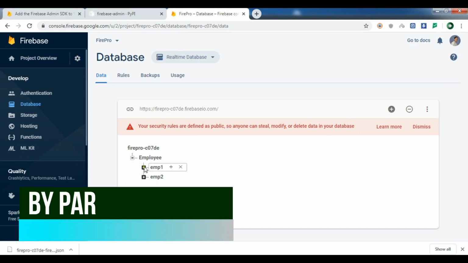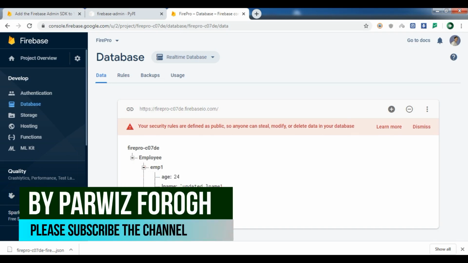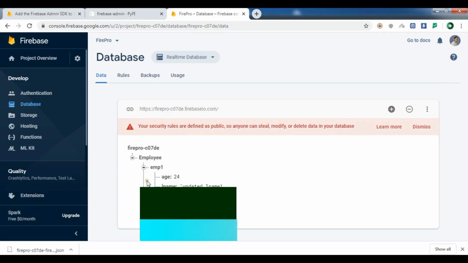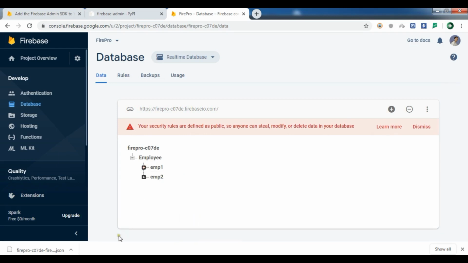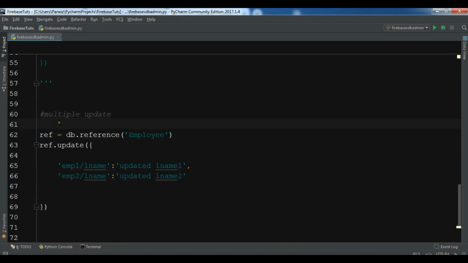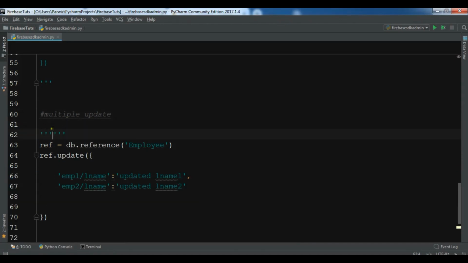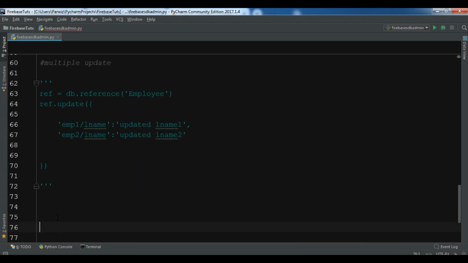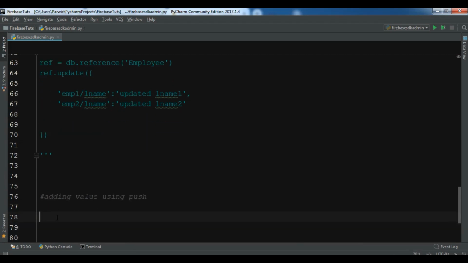So the second way, for right now, if you see we don't have any key in here. So if you want a key for your value or for your data, you can use push for that. So now let me just show you how you can use push. Adding value using push.